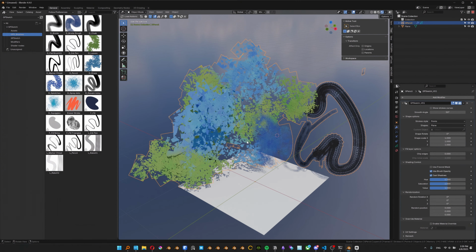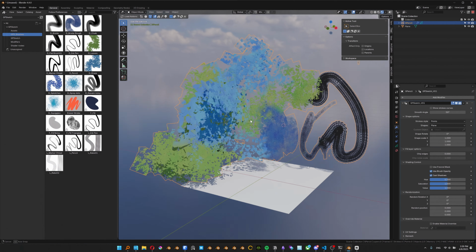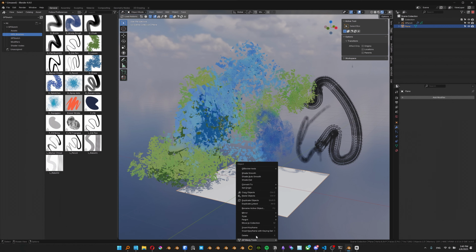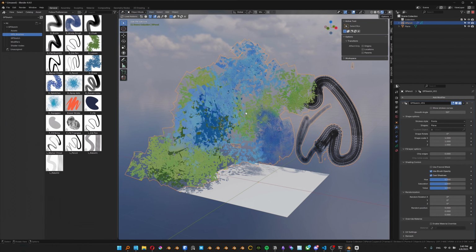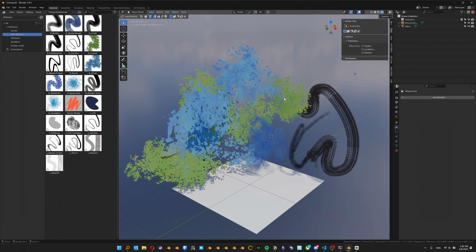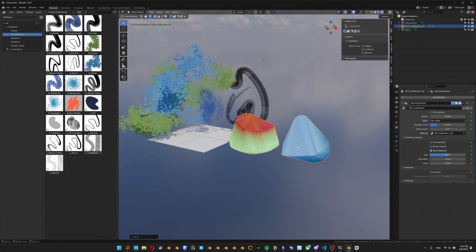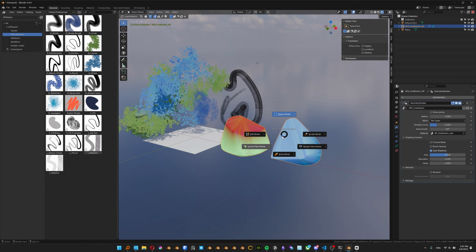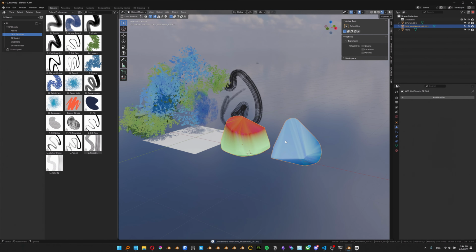And one last option is the ability to convert a grease pencil object into a mesh, which is not usually available in Blender. So it's a very easy task. When you have a grease pencil object selected, this will appear. You just click. You have the option to keep the original or not, and that's it. The object should stay exactly the same, and now they are regular faces, regular vertices. And this also works for any tools that are part of GPSketch, like the Hull sketch, for example. You can click the same button and it will convert it into a regular mesh.